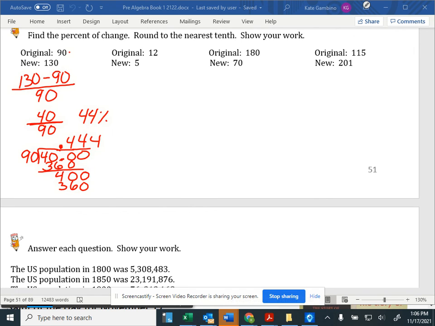Any other questions on this? So remember, Andrea had a good question. It doesn't matter if our original is bigger or smaller than the new. You put the big number first, you subtract out the small number to find the difference. We don't go into negative numbers when we're finding that difference between the original and the new. So big minus the small, divided by the original.